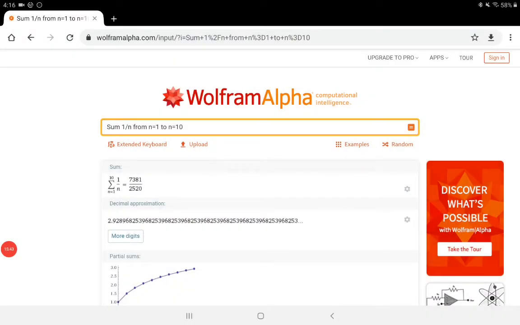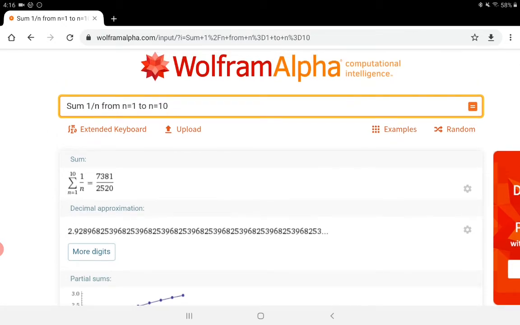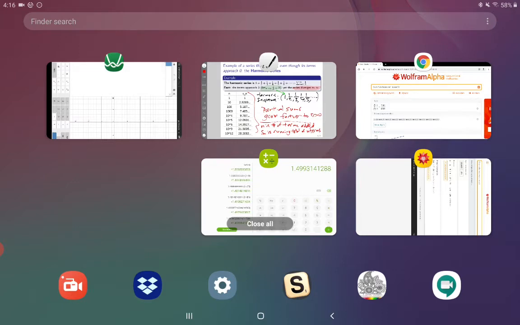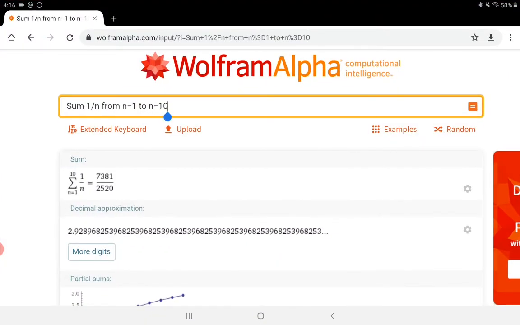if I added up the first 10 terms of the series, which by the way, you could do quite laboriously by hand on a calculator, or use some technological tool like here I'm showing you how to type the syntax into Wolfram Alpha. I can say sum 1 over n, and then just give the limits from n equals 1 to n equals 10, and it will add that up for me. And I can see I get a nice fraction, 7,381 over 2,520, or it rounds it to a decimal here, 2.9289. And that's what I've rounded off here in my table to say 2.92. That's that number. Then I could go back there and change the upper limit from 10 to 100.